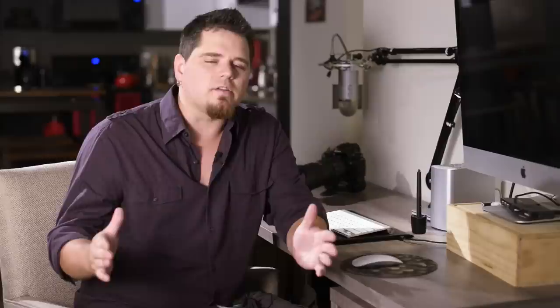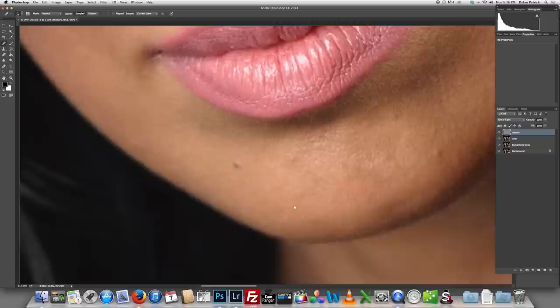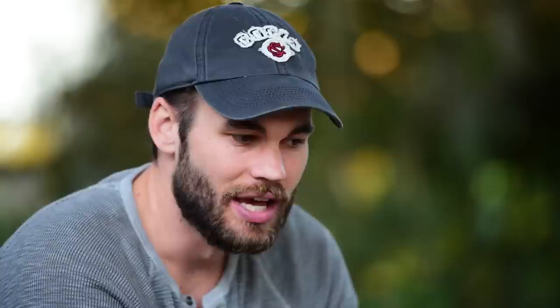When it comes to shooting and running a business, the most important thing for me was streamlining the process from shooting to editing. It became really important to get as much as we could in-camera so that the editing could go even faster. In the end, you should be able to retouch a headshot in about 30 to 40 minutes once you've really picked up on the techniques.